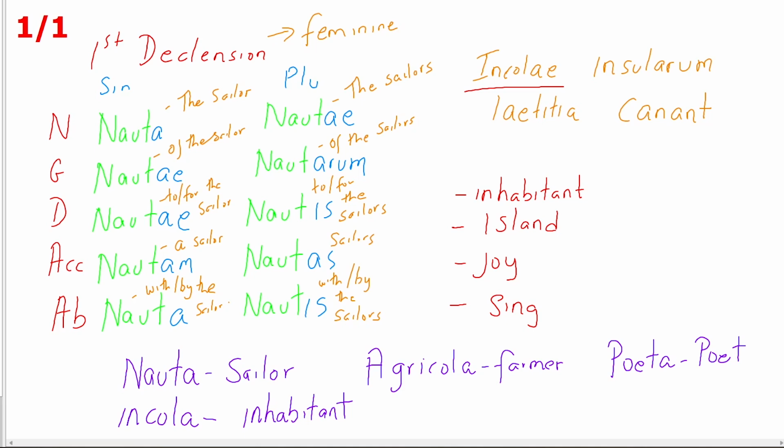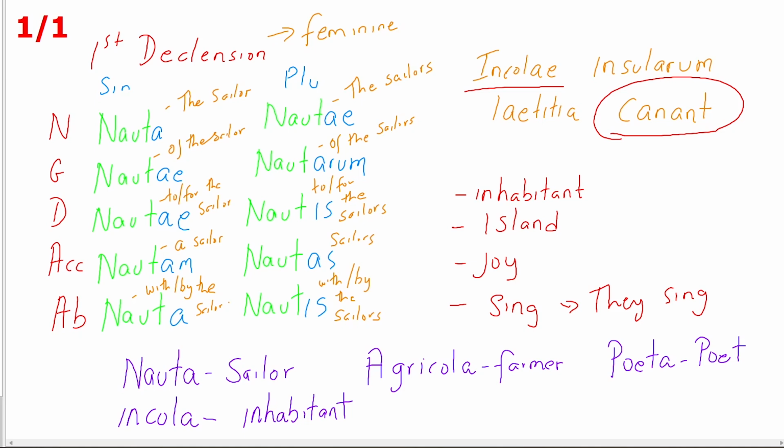Now we have to try to figure out how to form a sentence. So now let's start with the verb. So here the verb is cantant. So what does the ending of the verb reveal to us? Okay, cantant is third person plural. So what does it mean? They sing. Okay, now we already know that the subject will be singular or plural? Plural. So the verb and the subject should always correspond. If the verb is plural, the noun also should be.